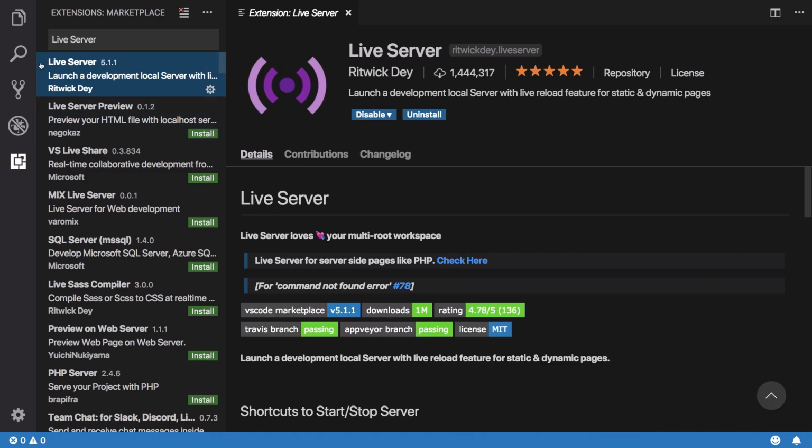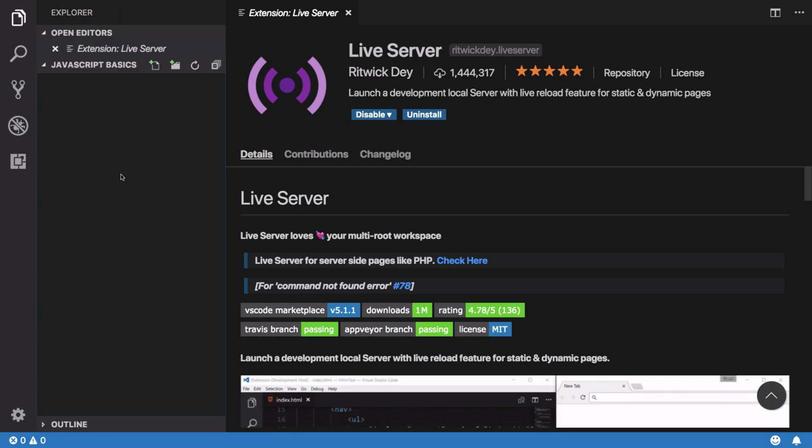Now what this does, in layman's terms, is allow you to run your own local development server, right? So you see these sites like Google, Facebook hosted everywhere, right? These companies have some servers online which they expose. However, if you want to just test out things, you can make your own computer a server. So you don't have to pay for hosting a server, right? This is essentially what this live server plugin would do.